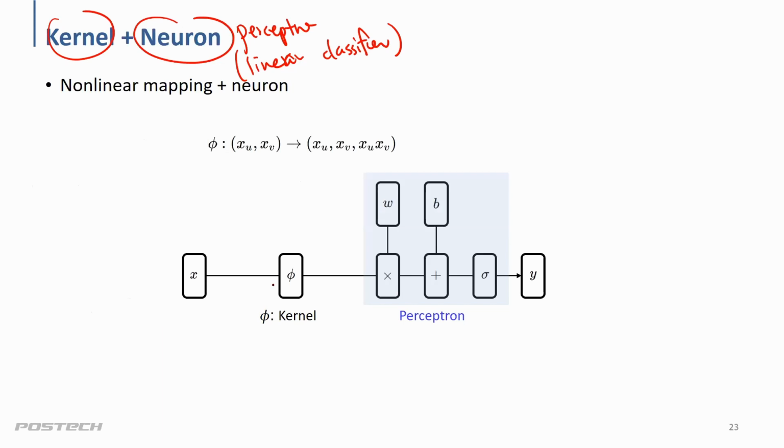So what I mean is that, with X as an input, I will do the kernel first. I will do pre-processing. Then at this moment, we know that it's linearly separable, so we can do a perceptron. The only thing is that I just add the kernels right before the perceptron, between the input and the perceptron. And this one is just some functions, right?